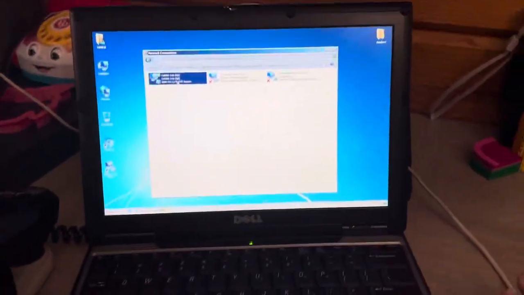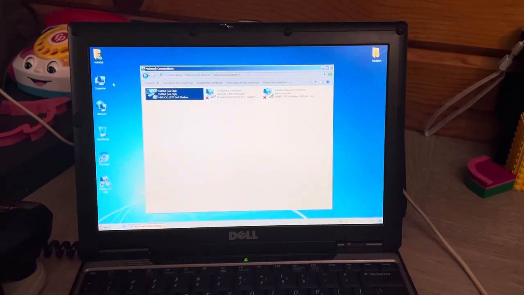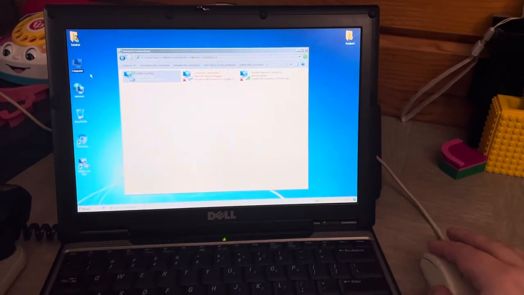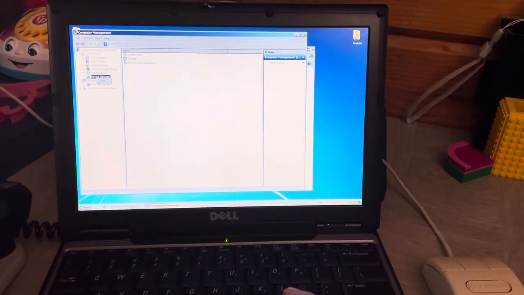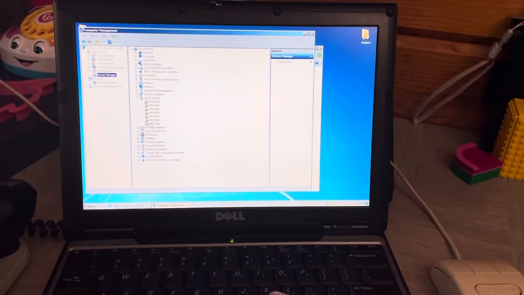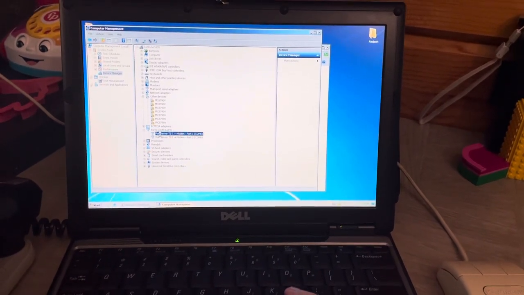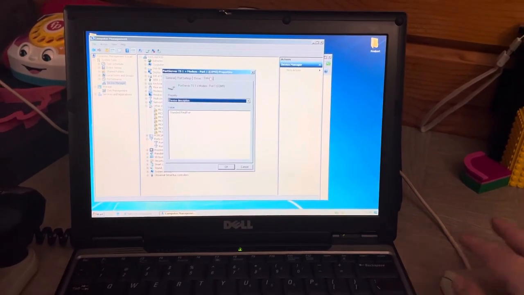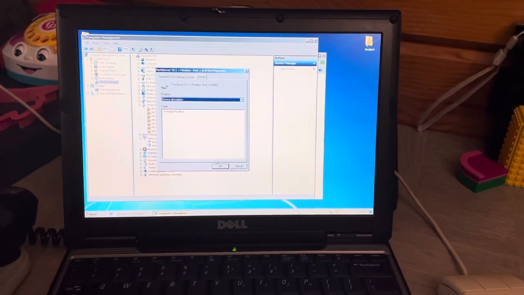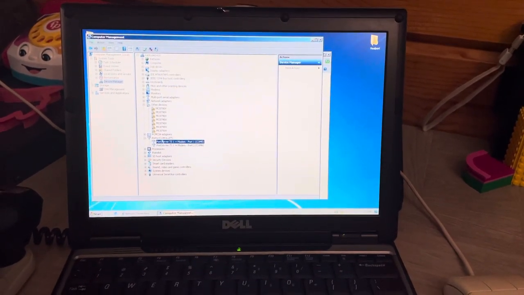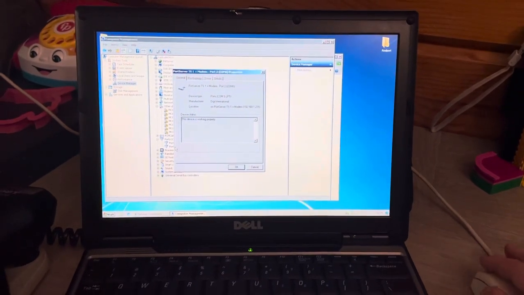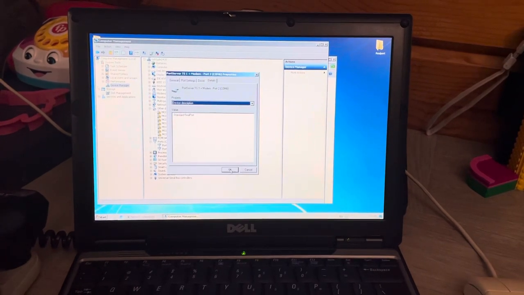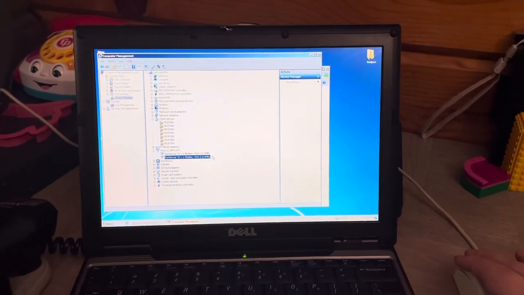We are now connected to dial-up, and the mouse may not kick in yet. I might have to actually go kick the driver. I'm just gonna keep trying this mouse here as we wait. Let's see if real port's gonna pick it up. Oh, there it goes. And the real port driver just picked up.